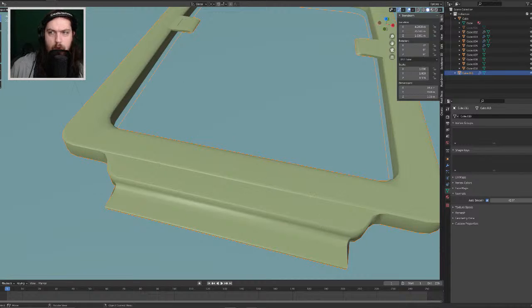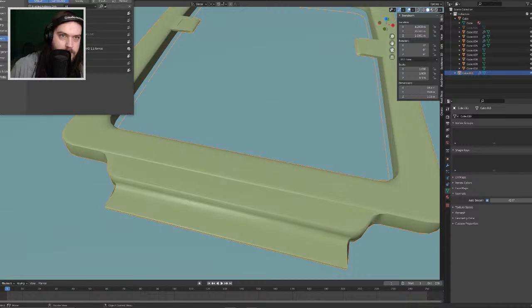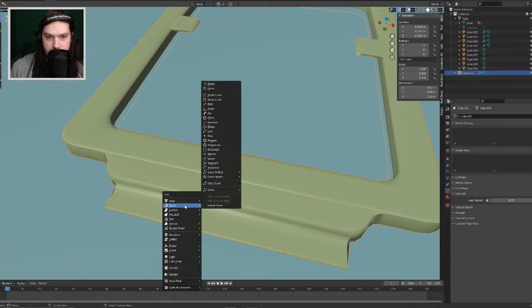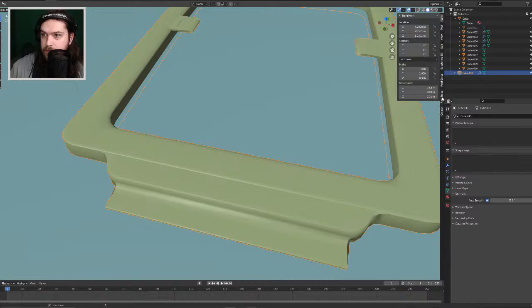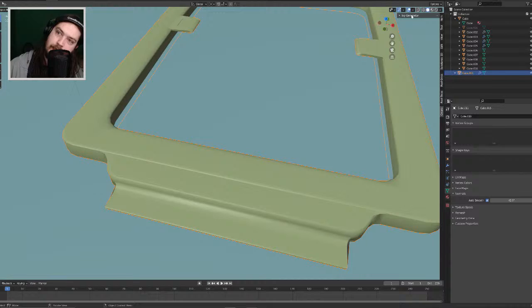Do I have bool tools enabled? I think I don't. Hold on. Bool tools. Nope. Now I do. Where is it? Somewhere in here I should have bool tools.